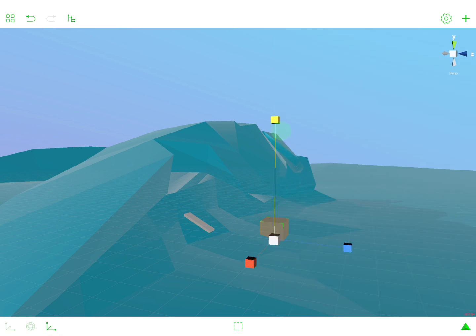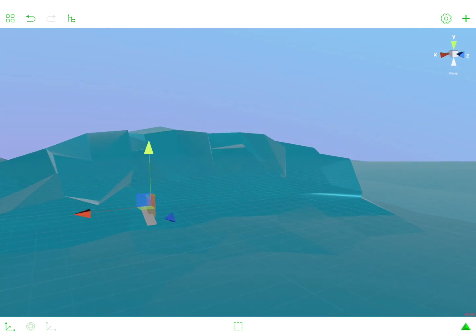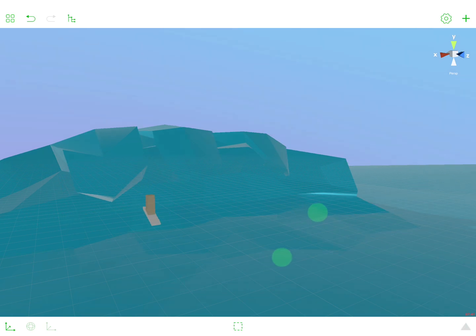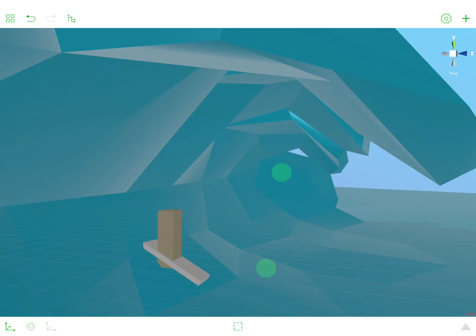Trying to find a good angle. Oh, this one here is too high. Let me try to add the point light here.